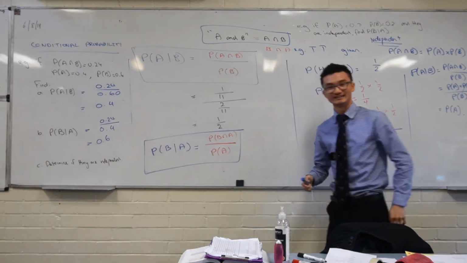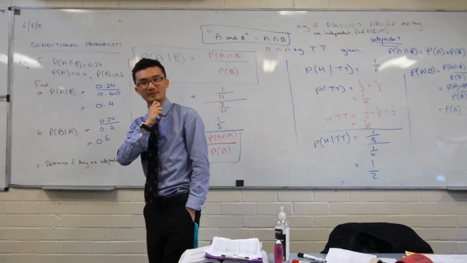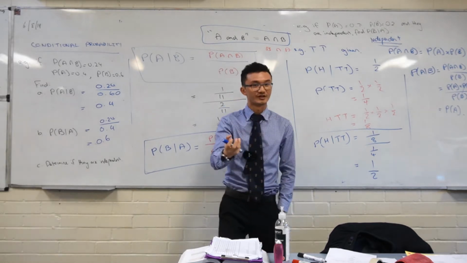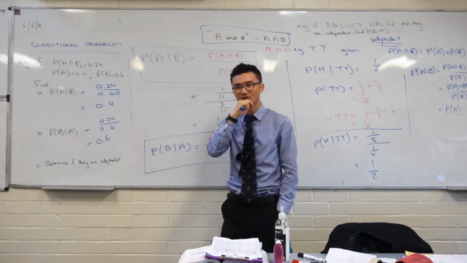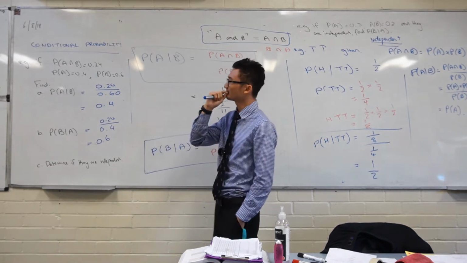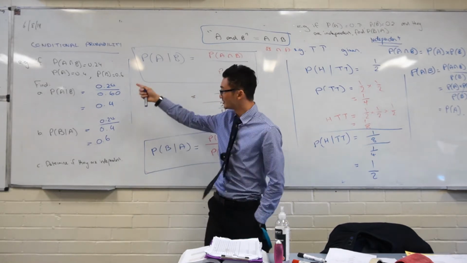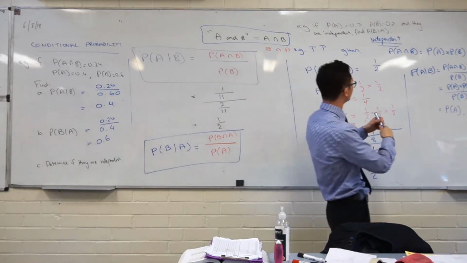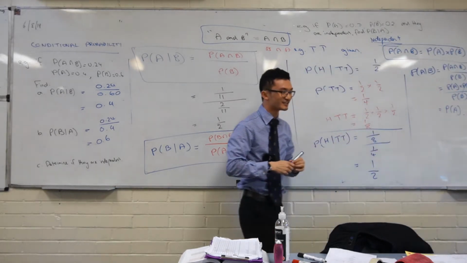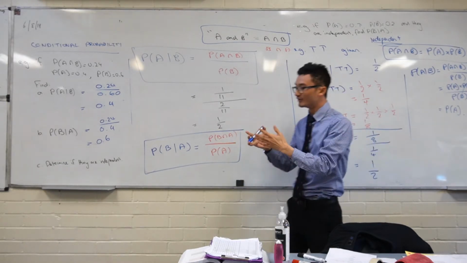Determine if they're independent, right? How do we know when events are independent? Definition-wise, it's when the probability of one thing doesn't affect the other. What about calculation-wise, though? The condition of both of them would still just be the same as one. Exactly right. I would always go back to this definition here, it's probably the easiest to use. If the probability of A intersection B is equal to the probability of A times the probability of B, then we know that they're independent.